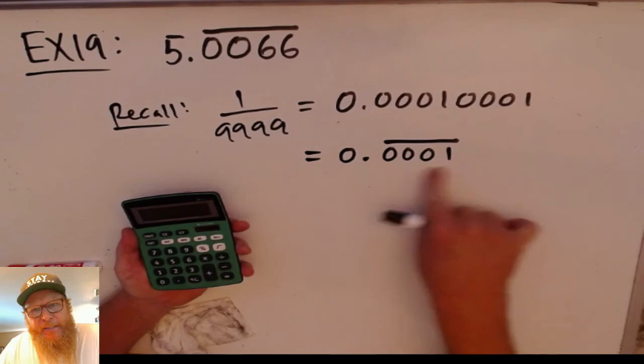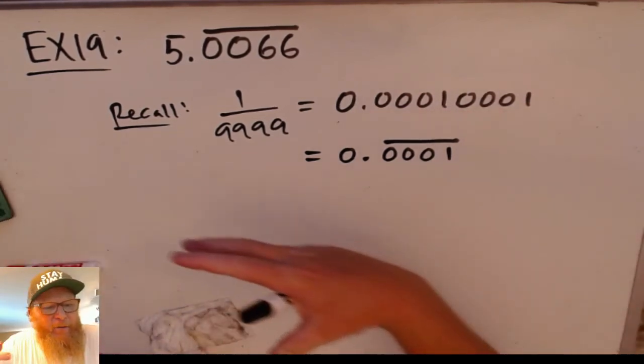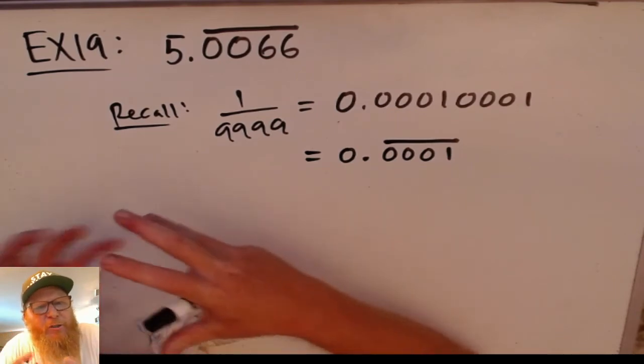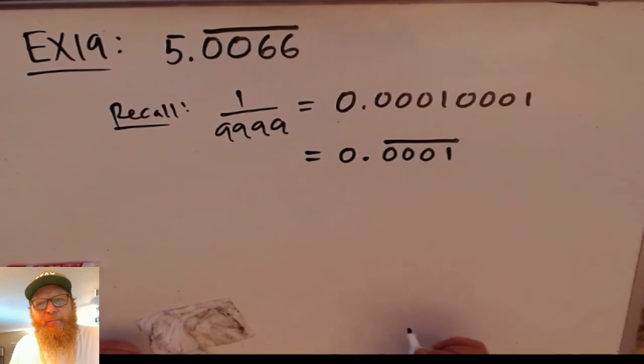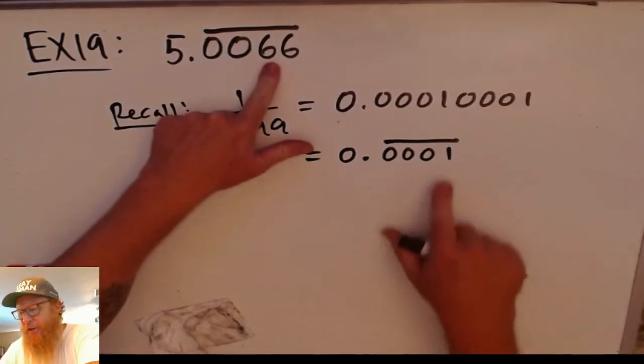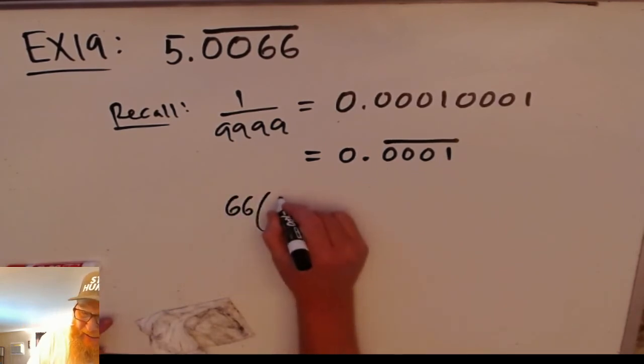All right, this is what we call a seed. That's what you're going to grow everything on top of, or it's a structure, a framework that we're going to grow this on top of. So now we have to turn it into a 66. So we're going to multiply it by 66.